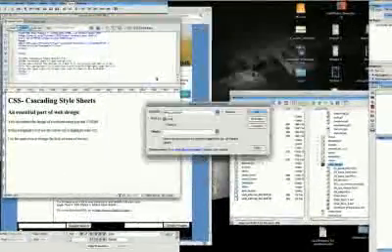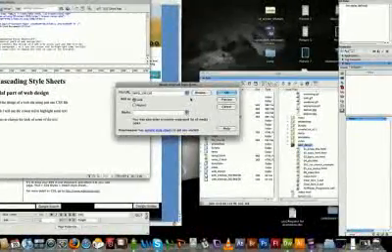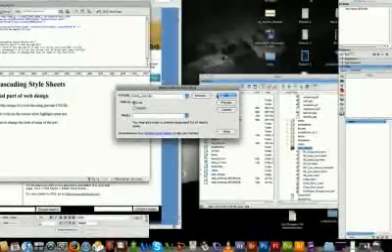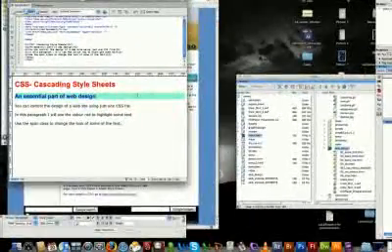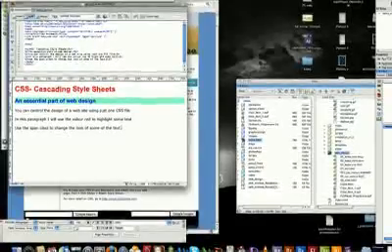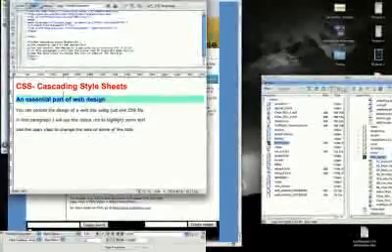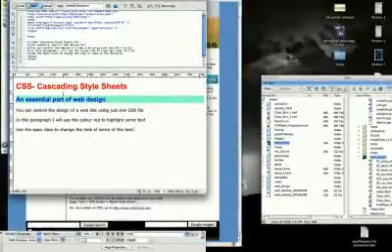I've got it in my temp folder, temp CSS. Here it is, and I'm going to add it as a link, and there we go. Now you can see that my CSS is changing the way that my text is looking.